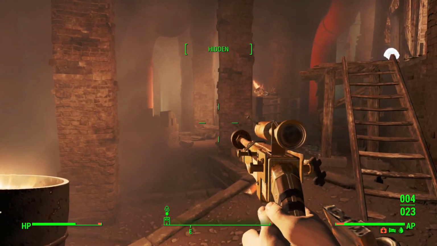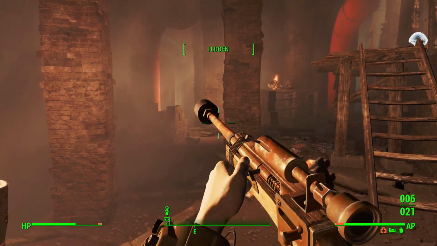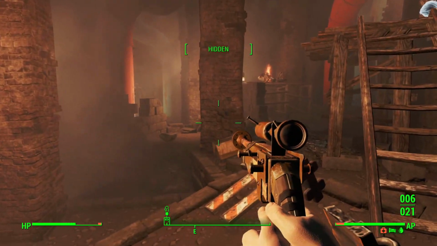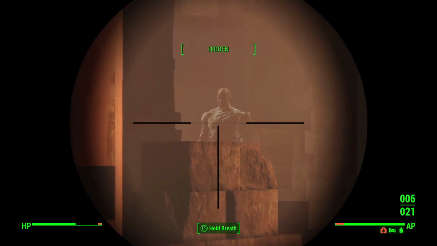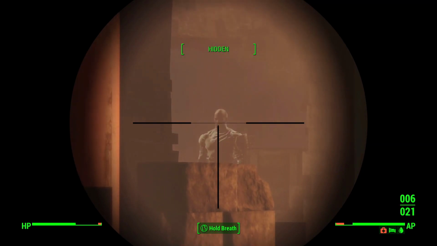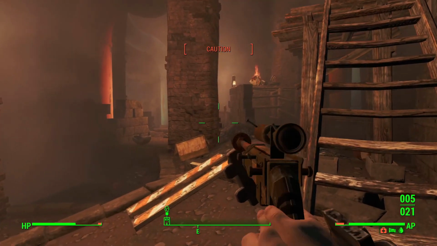I know there's another turret in here, and there's usually another raider in here as well. But what I need is just up here. Yep, there's the raider. Just a level 1 basic. Head went pop.